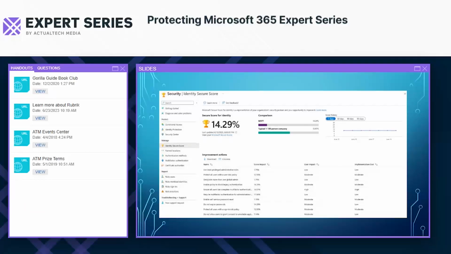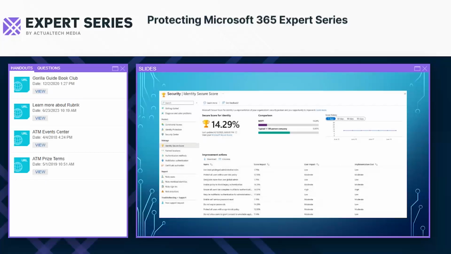So beneath the comparison, we have all of the improvement actions. And there are a couple of items that I want to point out in the improvement actions. First of all, we have the action itself. This is just a short description of what you need to do to improve your security. Next to each one of those improvement actions, you have the score impact. Now, as I mentioned, not every improvement action has the same impact on your overall security. So these actions are weighted differently. Some of these actions are going to improve your score more than other actions.